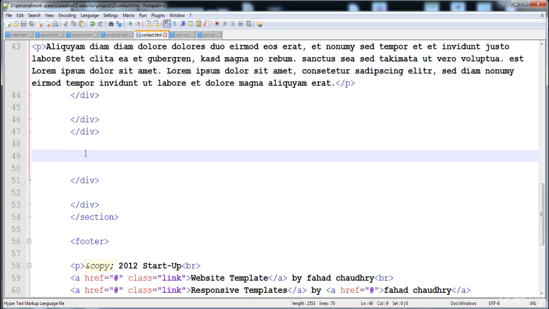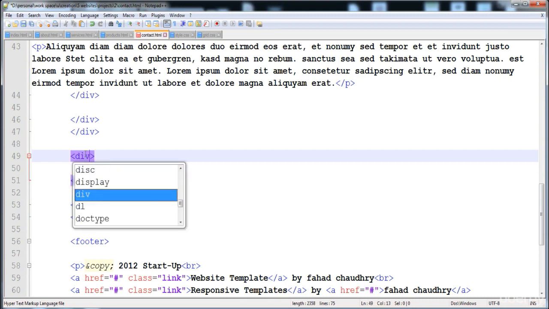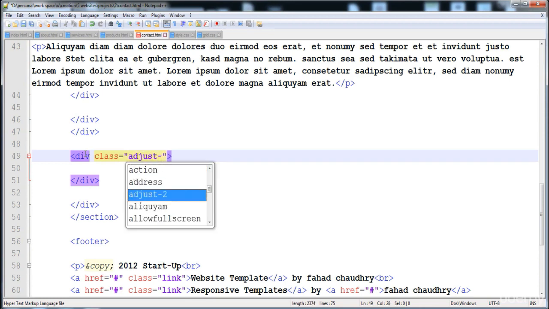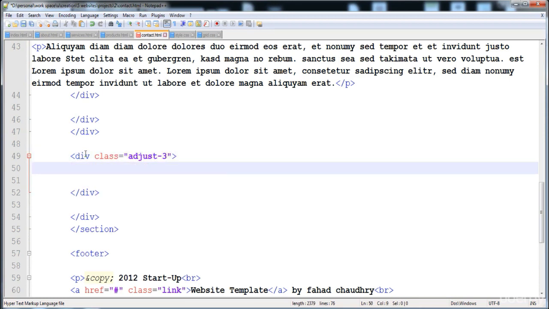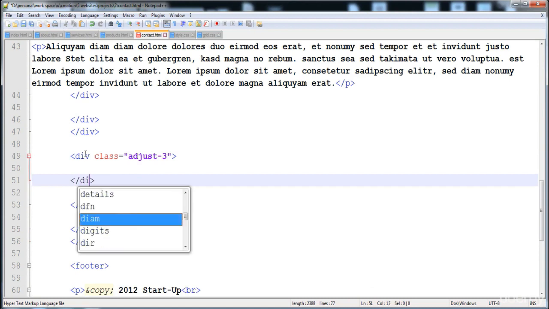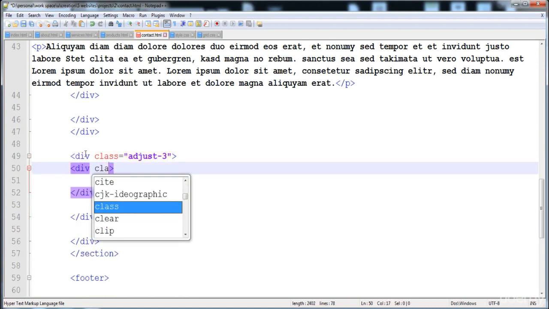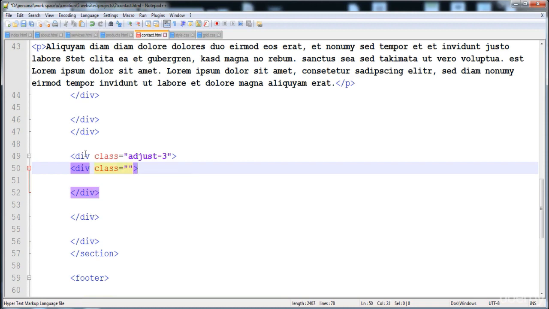Now let's create it. Here it is, class adjust 3, and here is its closing tag, and then here is the div, the wrap call.